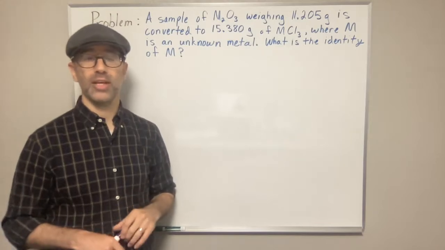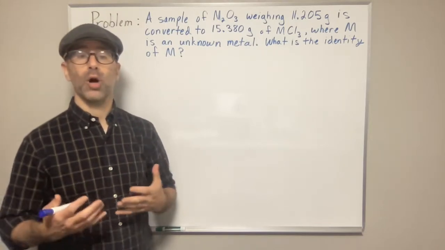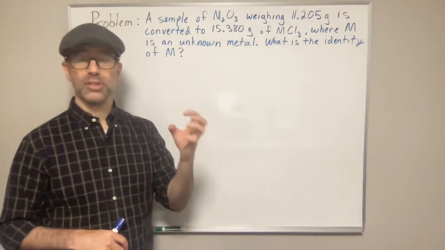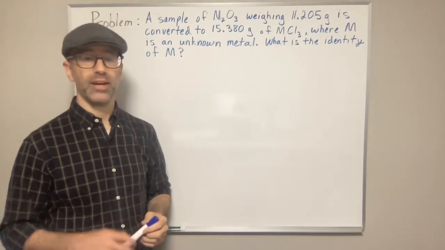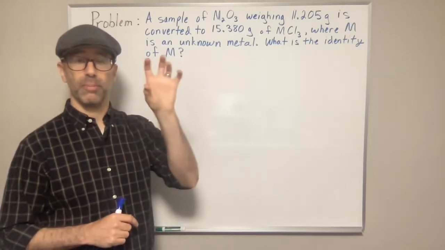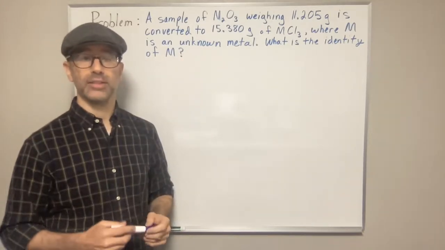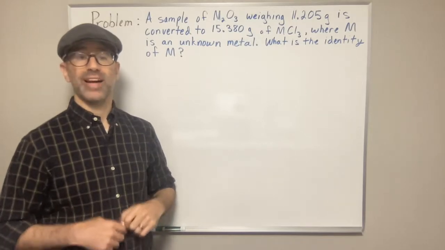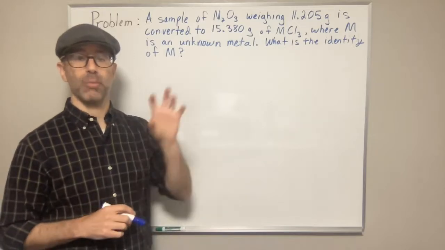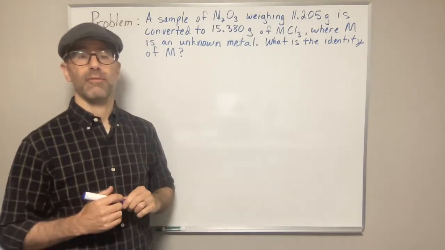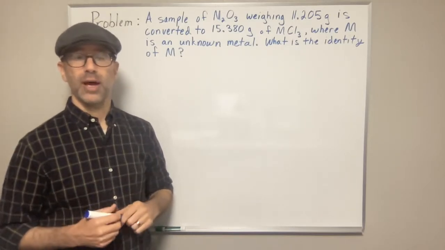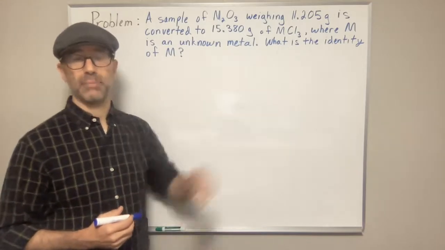Molar mass is the amount of grams for 1 mole of that substance. So if you can find the mass of your substance in grams and also find the moles, then you can divide the mass by the moles and you'll get grams per mole, which is the molar mass of the substance. But we're actually going to find the molar mass directly. We're not going to find the moles and the grams separately, because in this problem we can't really do that. So I'm going to show you how to do this by using the roadmap that you usually use.